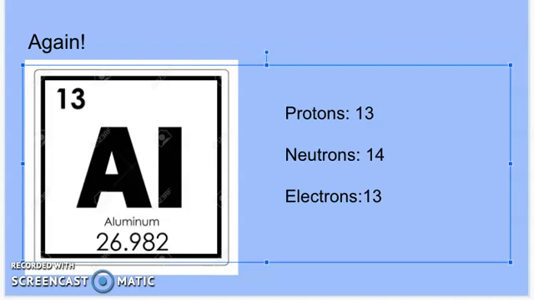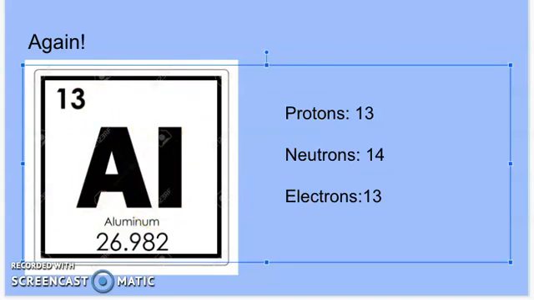Hopefully that makes a little bit of sense. Again, we're going to be dealing with the periodic table so much that you will have it down. It just does take practice. What I would recommend for you is to pick a few random elements and try and answer these three things for any given element. It's all done the exact same way.